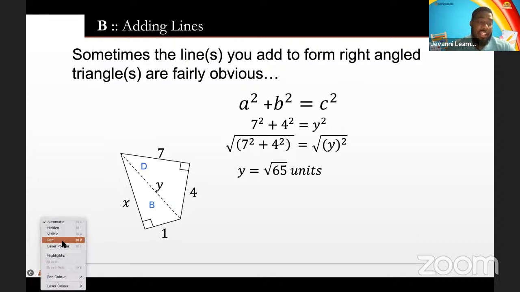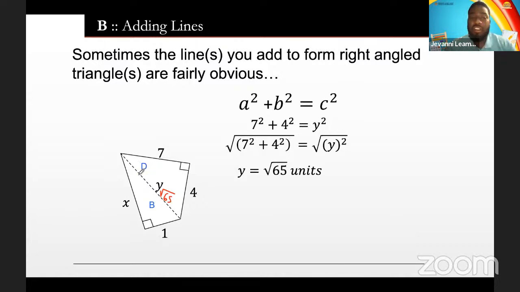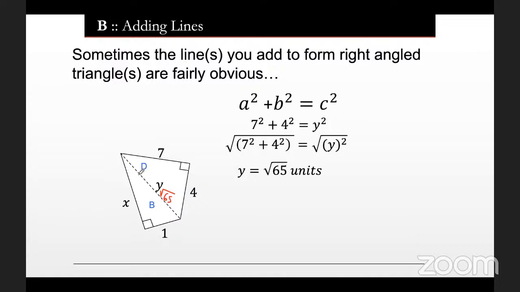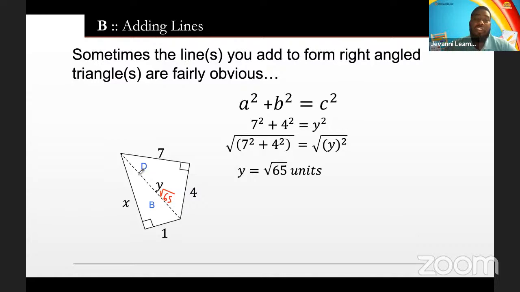So I'm just going to write that square root of 65 right here. So I have that, right? So that's my hypotenuse for both. Is it for both triangles B and D, or is it just for one of them? I think David had highlighted it earlier. Okay, it's both of them, right?